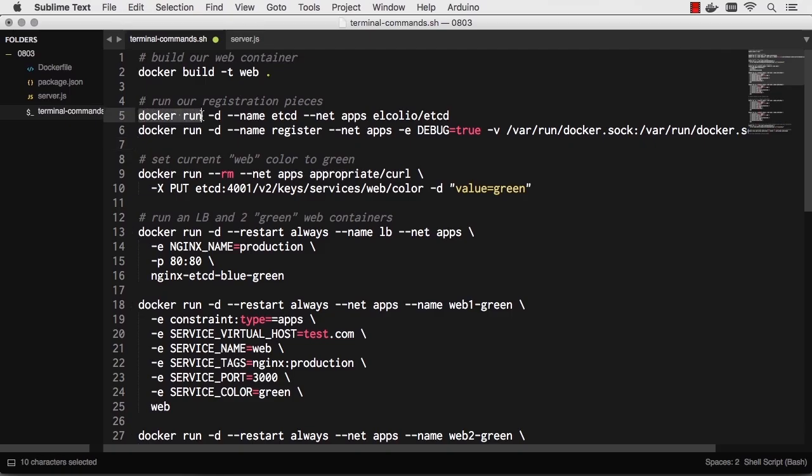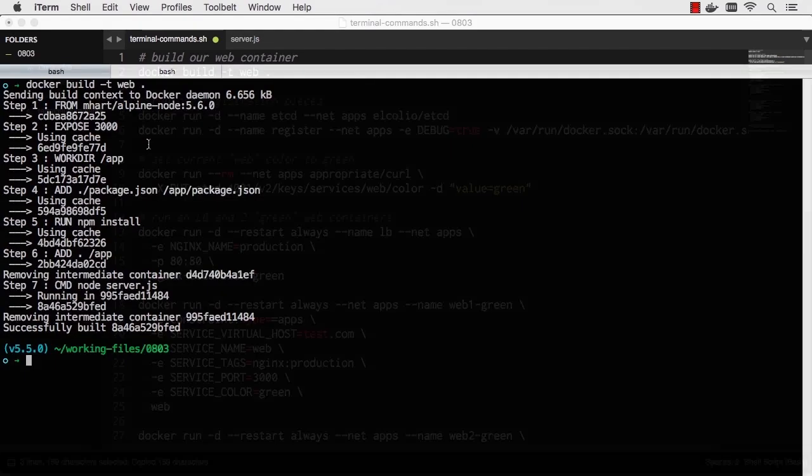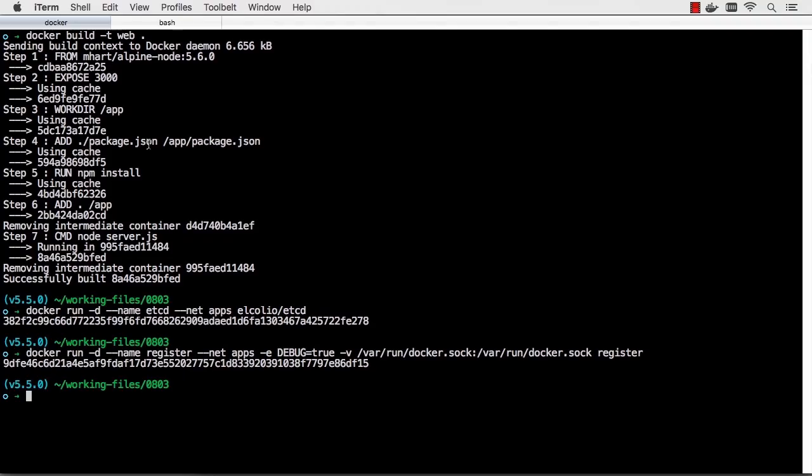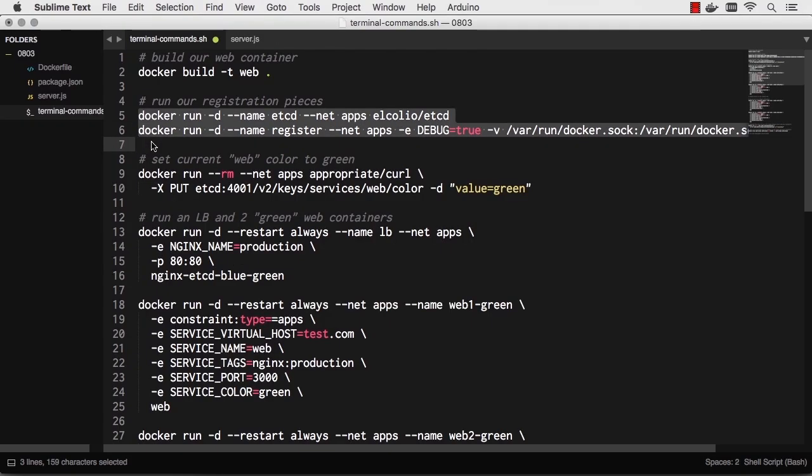So I can go ahead and run these two containers right now. There we go, etcd's running and the registry's running. And now I can go ahead and use a curl container to do a single curl put command. This curl container is basically an image with just curl installed. So I can do a curl put to etcd, and I'm going to add web color as a value of green.